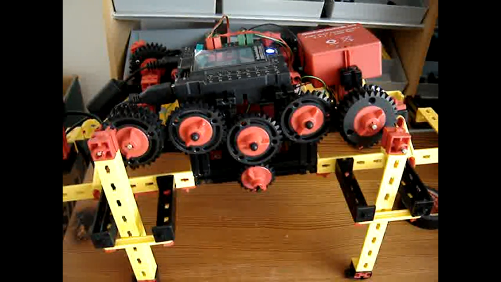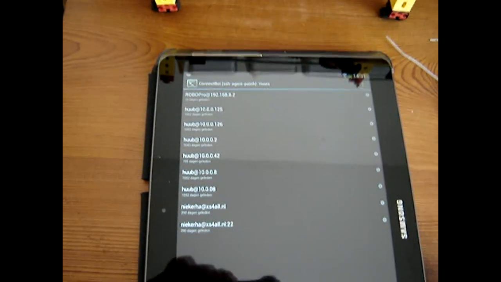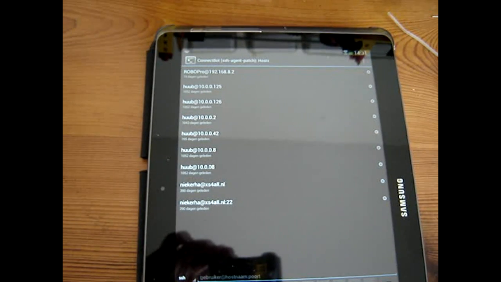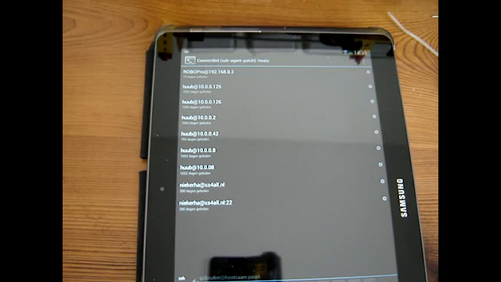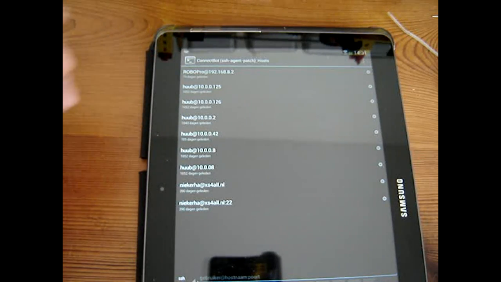And using Android, I can still use it, but I have to use another login, of course, because RoboPro is for the official kernel.